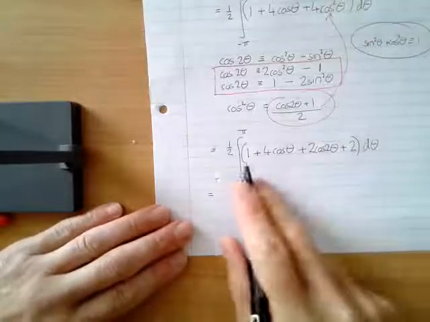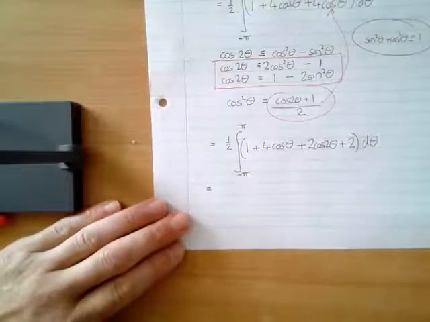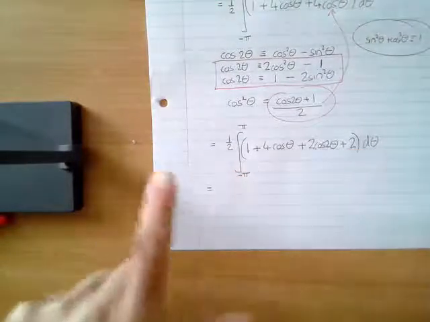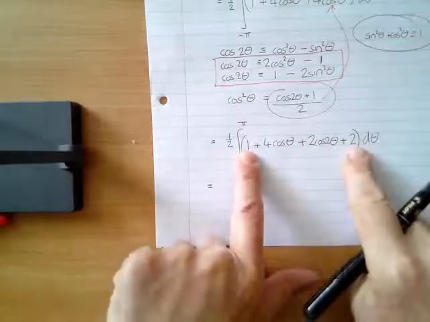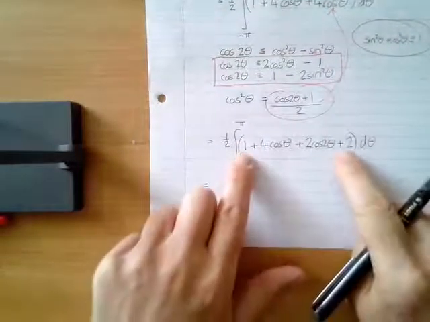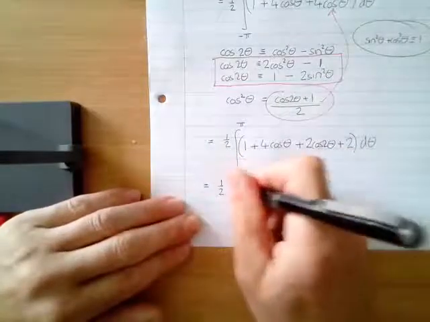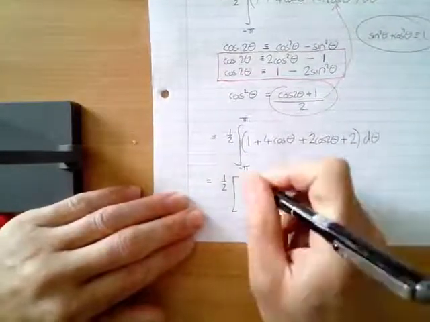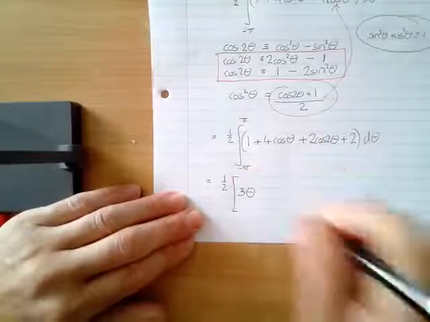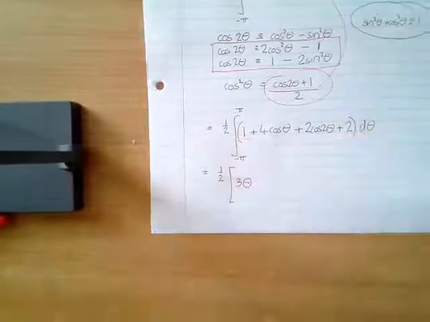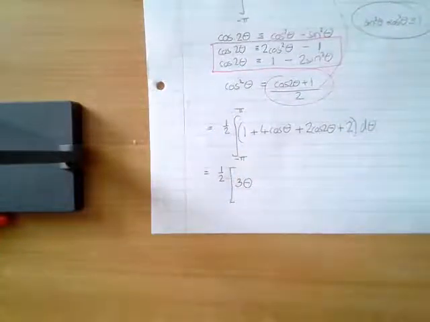Now I'm going to be integrating. If I was being less lazy, I would now have another line where I'd put those and call it 3, but I'm not. You just have to imagine in your head that I've written that line and I've now got 3 there, because otherwise it won't make sense why I'm suddenly writing 3 theta here. I'm writing that because that's me integrating 3, and the integral of 3 is 3x, or 3 theta in this case.